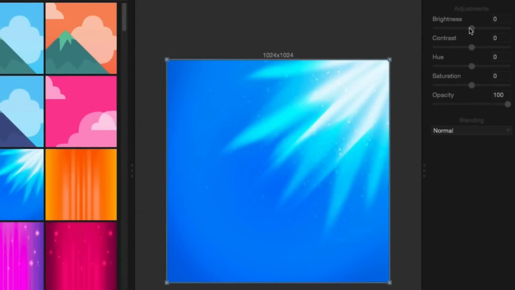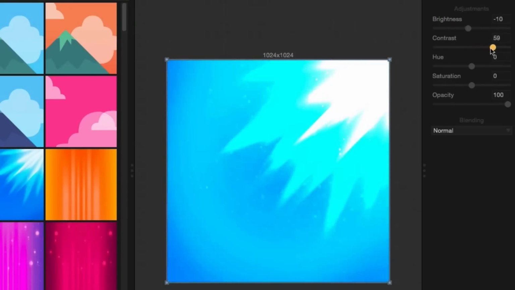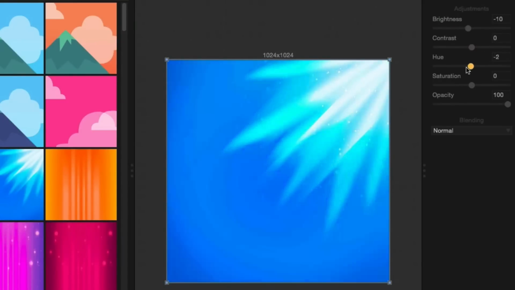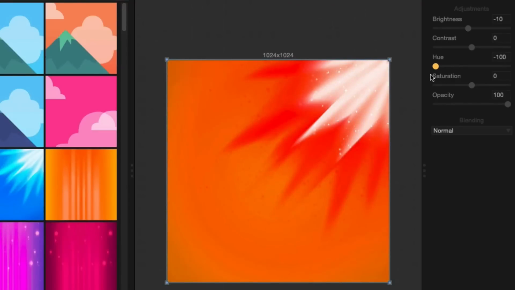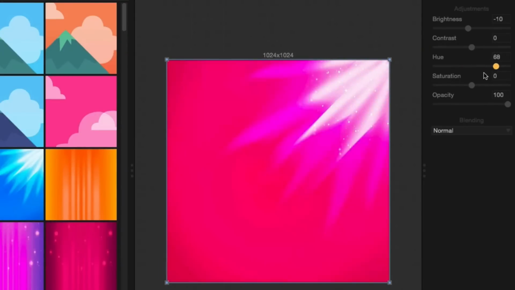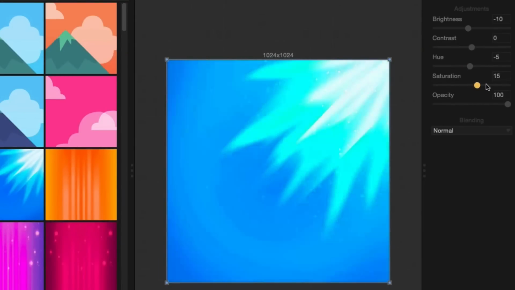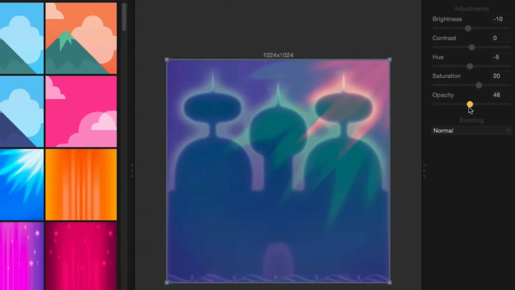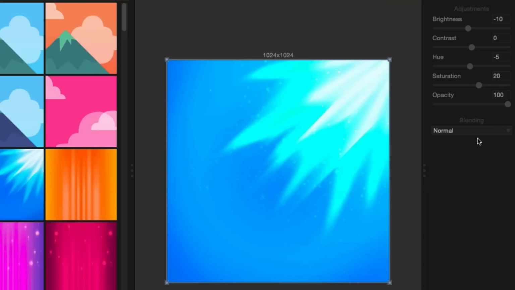But what I want to show you guys next is really interesting. We have a lot of adjustments here that you can do to each layer. Of course, we have brightness. We also have contrast. And then we have hue, and this one's really important. Let's say you see a background and you like it, but instead of blue, you want a fire orange and red. Well, you can change the hue and cycle through over 16 million different colors. Then we also have saturation. And then we have opacity if we wanted to have that see-through. That's pretty cool. But where things get really interesting is when we get to blending.